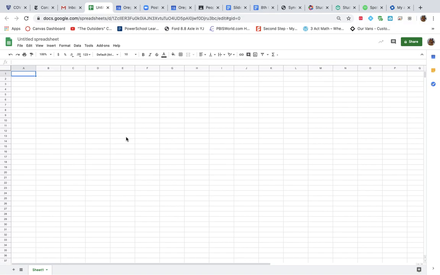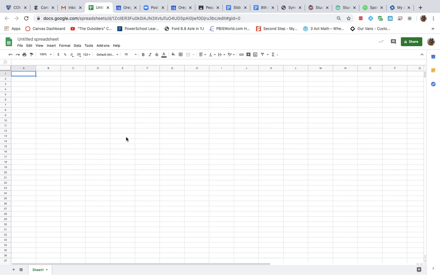With your data collection, it's time for you to make your scatter plot and insert your line of best fit. For everyone in regular math, you've already done this, so this will be a review. If you're in accelerated and you haven't played with this before, it's pretty straightforward. I'm going to make up my information as we go here.